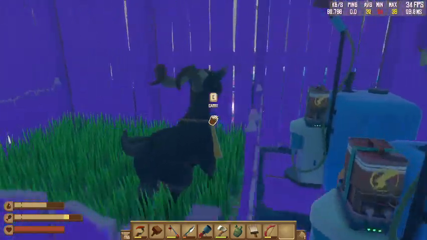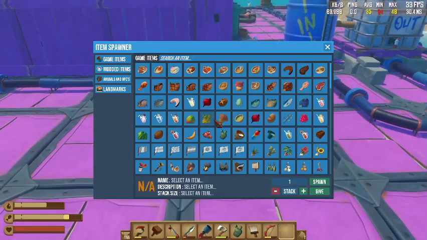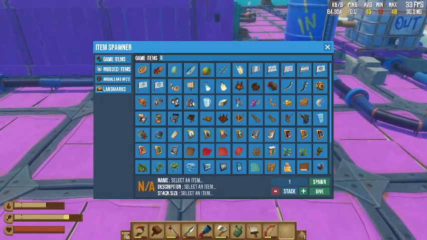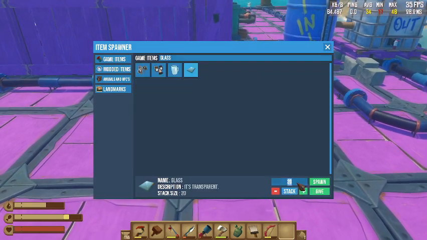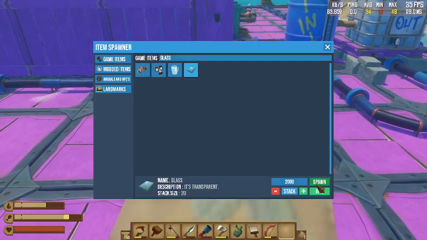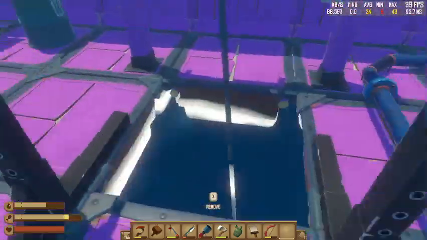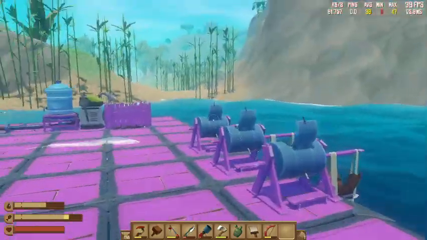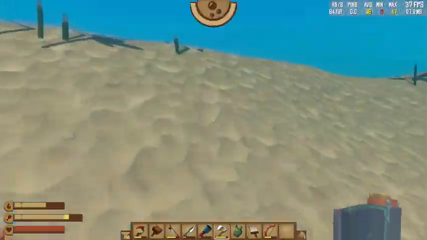This goat is my favorite goat. He lives here. Alright, can I have 2,000 glass? Man, if I get the cheat, I'm instantly giving myself a bunch of glass for no reason, like how Peter and the server would always get glass. That's a lot of glass. I'm possibly gonna have to give you some of this. Oh my gosh, there's so much glass.